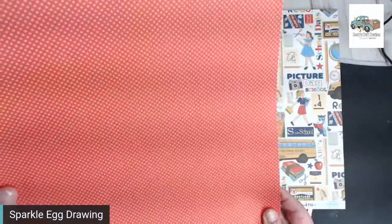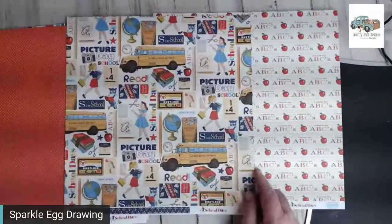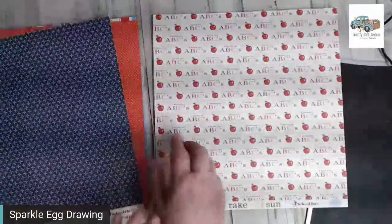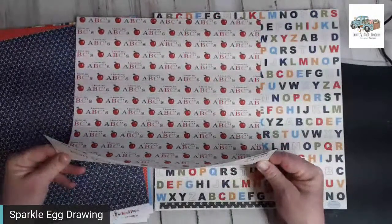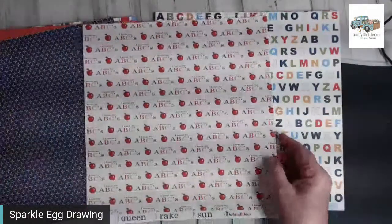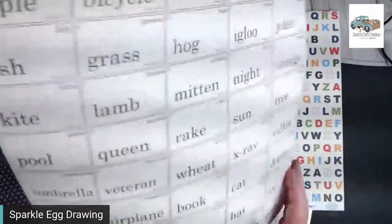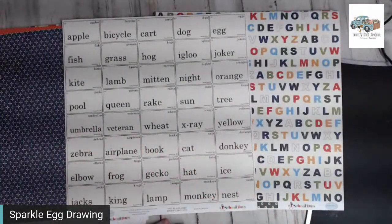And these are kind of polka dots, but they're not. It's hard to see. And this one is called School Days. So cute. Remember when we used to do normal math? Great background. And this one, I love this one. This one is apples and ABCs. Pretty cute, huh? And on your stamps, there's an apple, so you can use it for other things. And there's also a clock. And cute. So you can actually use these with your kids if you're just teaching reading words.